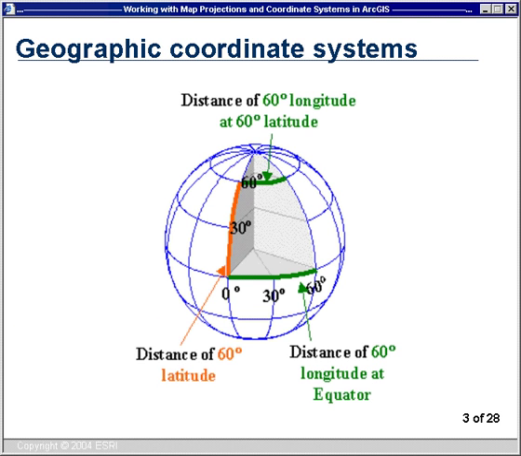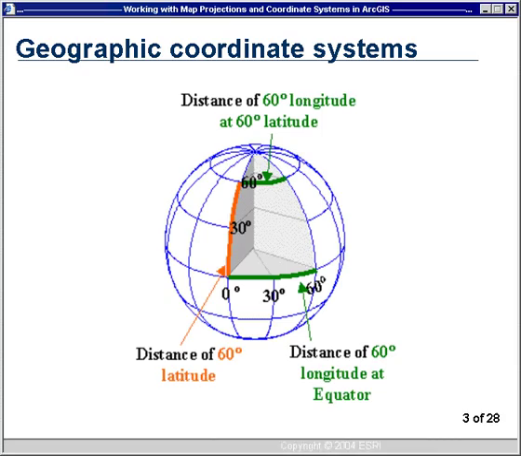Here's a diagram to help further explain geographic coordinate systems. In the lower right part of the diagram there's a long green horizontal line — this is an angular distance of 60 degrees of longitude, a pretty significant length. On the left side there's an orange or red vertical line — the same angular distance, 60 degrees — about the same length as 60 degrees longitude at the equator. The green horizontal line at the top is also 60 degrees, but because it's at 60 degrees north latitude, the length is only two-thirds of the same angular length at the equator. So depending on where you measure that angular distance, the actual distance on the ground may be different.